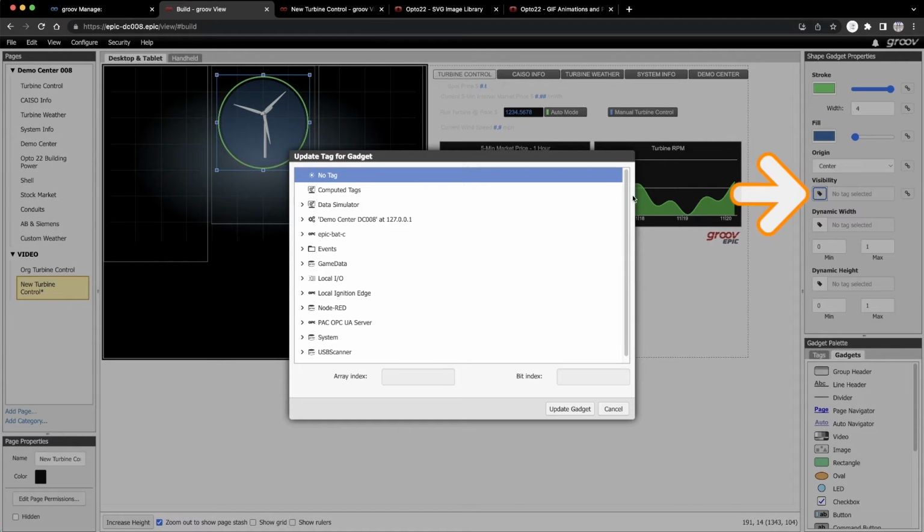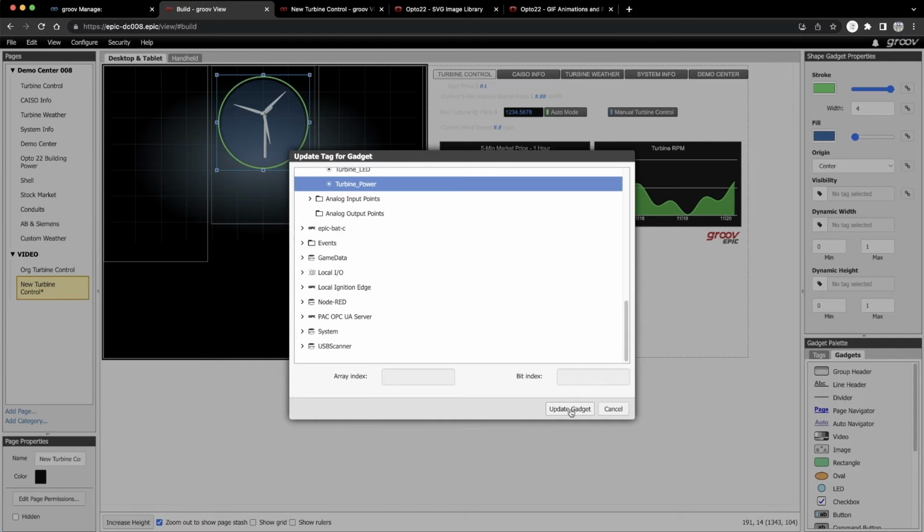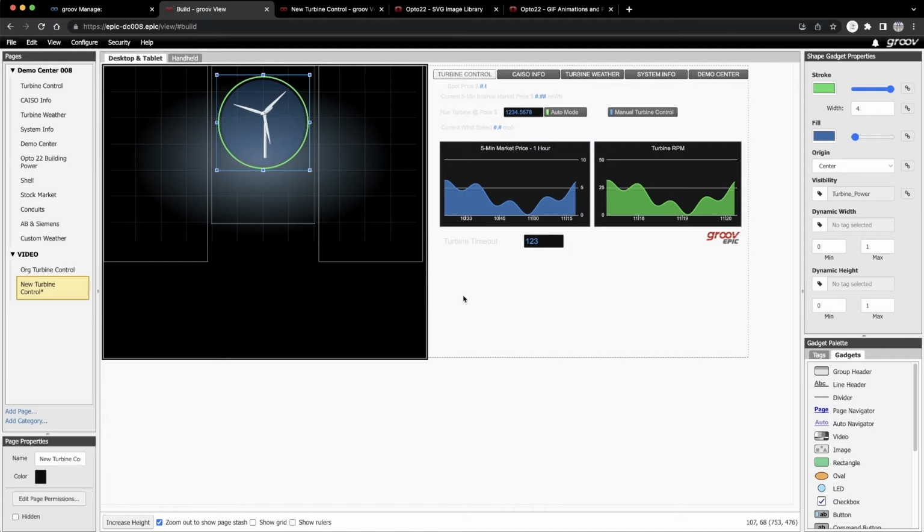Then I'll go to the visibility section. I know the turbine power tag is under demo centered, digital output. Scroll down, here it is, turbine_power. I'll hit update gadget. Okay. Now to make sure that's in the frontmost layer, I'll right click and hit bring to front. Hit save all changes again.